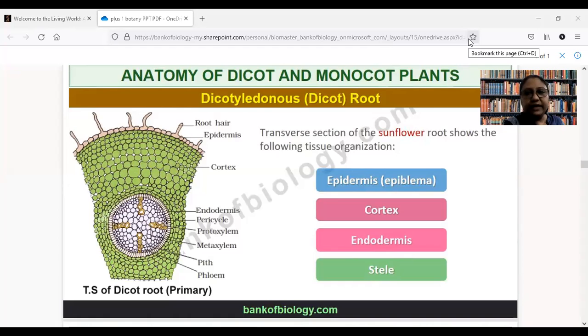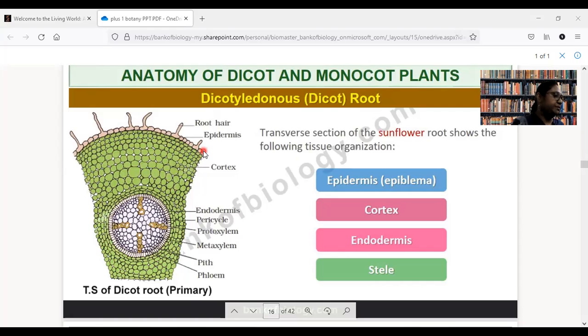The four main parts of dicot root are epidermis, that is the outermost part. See, I am labeling them. It is pink colored here, but don't worry, in plants they are not pink colored, actually they are colorless. And in case of dicot root, these tissues are generally barrel shaped. As they are present in the root, the layer of cuticle will be absent, because in presence of cuticle they cannot absorb water. You can see that in epidermis region there are root hairs, and all these root hairs are unicellular in their nature.